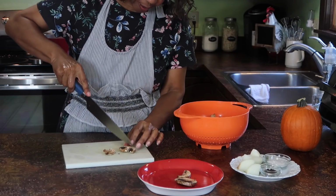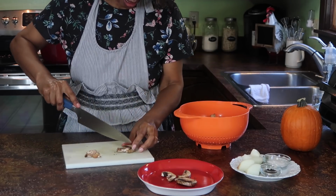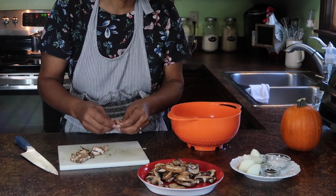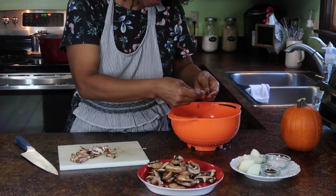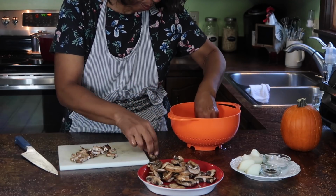So now I have to remove the stems because the stems are going to be simmered with the beef. I find it's just as easy to just break the stems off. But the stems are going to be boiled and then simmered with the beef and the onion, and then all of that is going to be removed once the beef is tender.